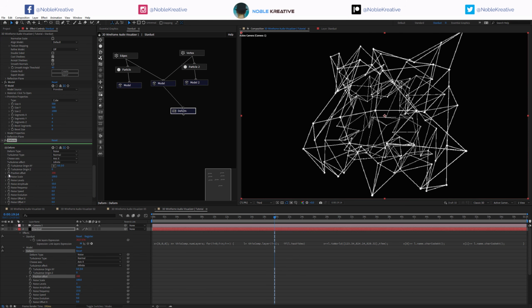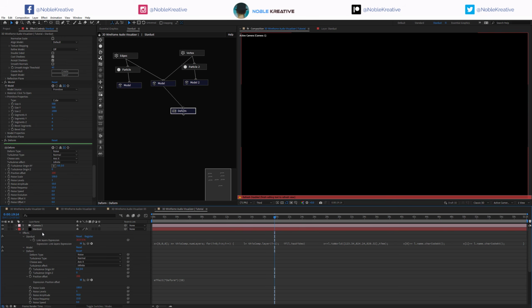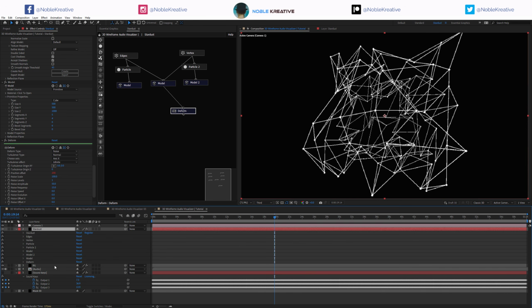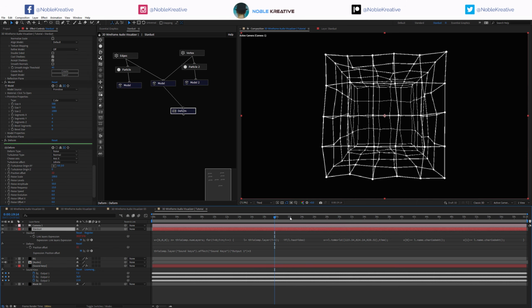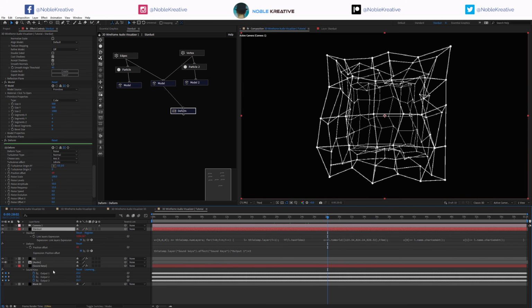So I'm just going to link these expressions with actually the output 1. Right now we're going to have the same value, but because this is too low, we're going to multiply that by maybe 3. And so we're going to have a nice value to deform these models based on the output 1 of the sound keys there. Now we're just going to maybe change the scale value here. You can play with the scale just to get a different look there.